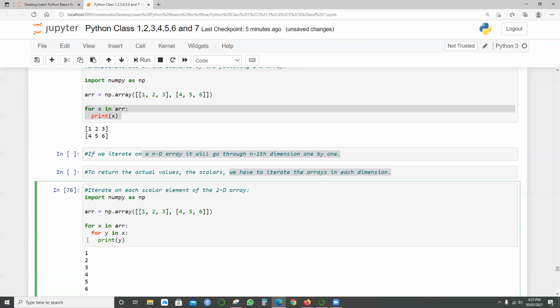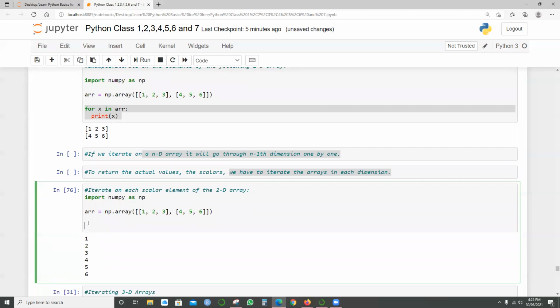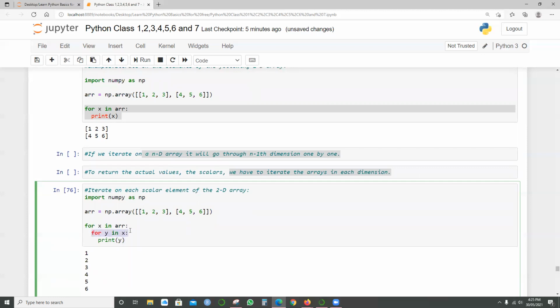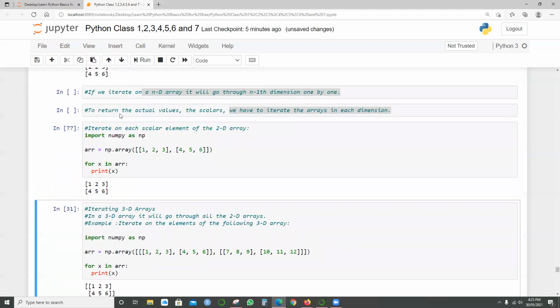If I replace it, let me copy it, and this time I'll say print x, and if I run it, what it will do is print the rows as arrays.